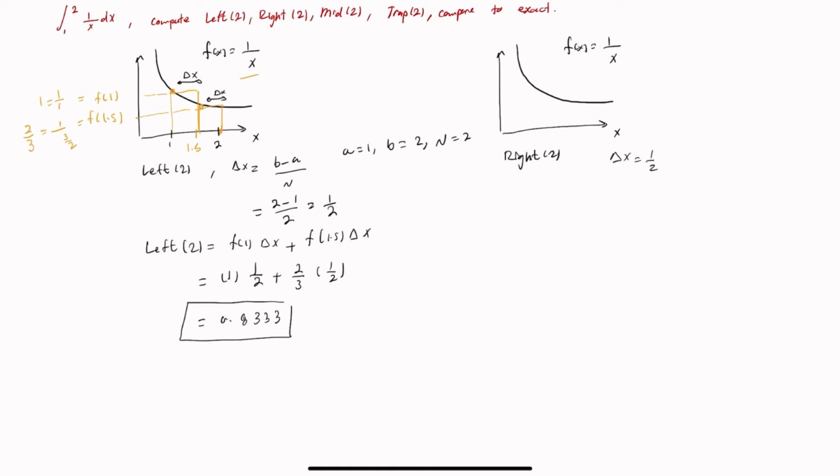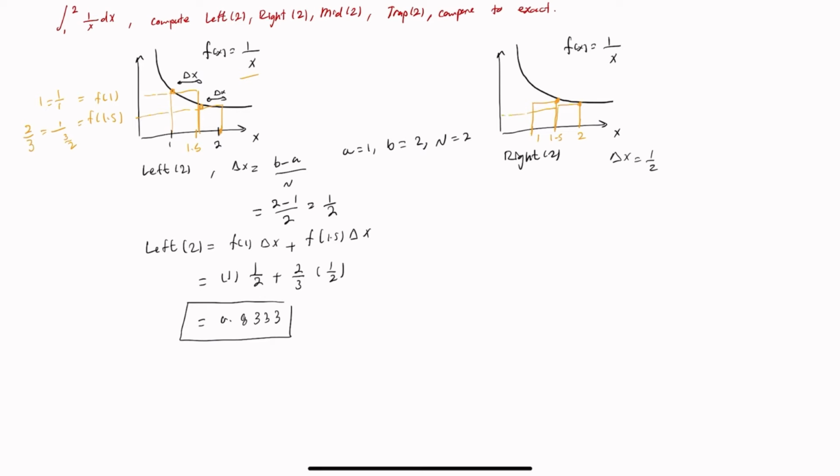Note the first step is to notate our interval, which is going from 1 to 2. And then here we have two sub-intervals, which means two rectangles. And then I'm going to start drawing these rectangles from the right. So I'm going to start drawing from 2 until I hit the curve. And then I'm going to move to the midpoint, which is 1.5. And then I'm going to start drawing the next rectangle from 1.5 until I hit the curve. And then I'm going to move to number 1.